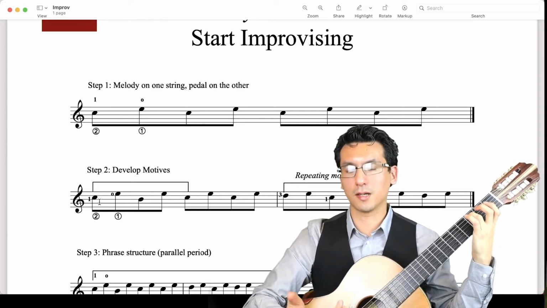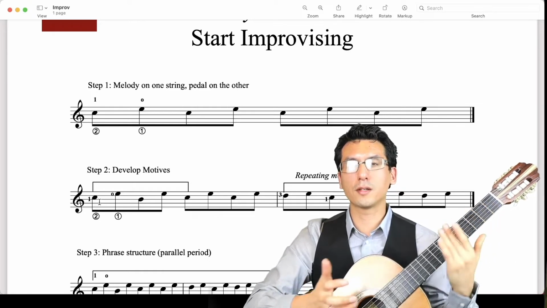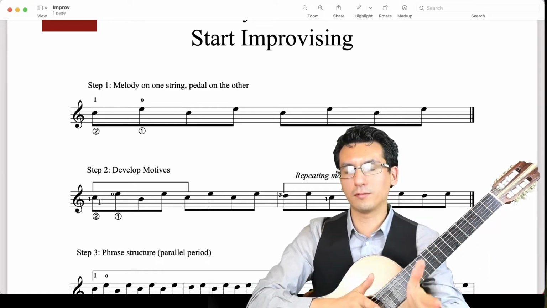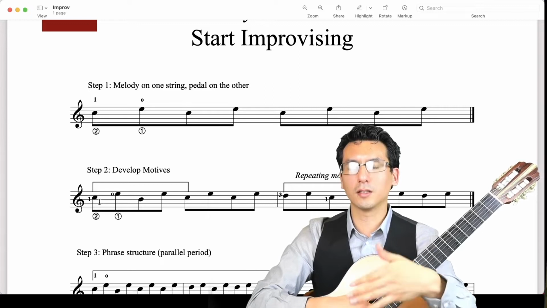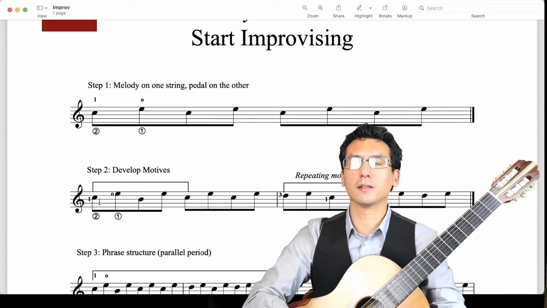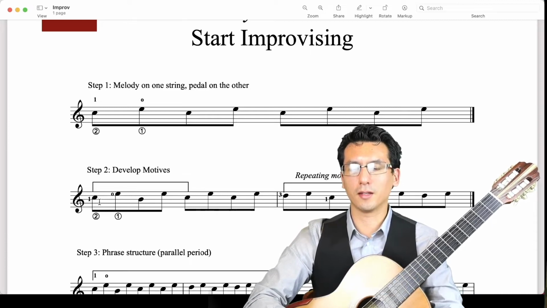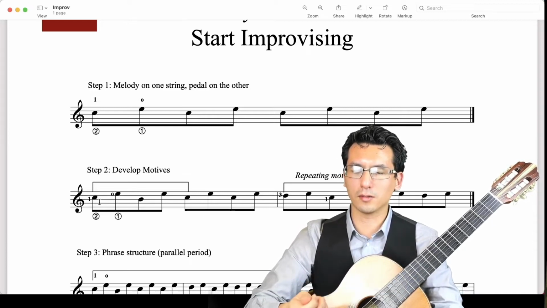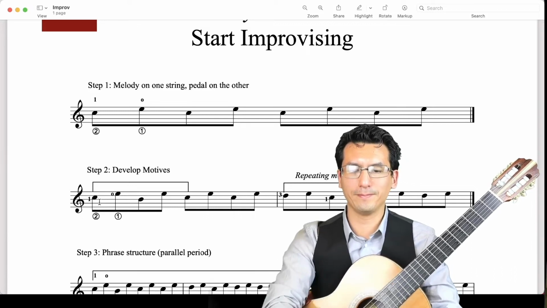Something like that, for example. So try to start with a motive. Once you find a motive you like, you can play around with it, repeat it higher or lower, try different things like that, and you'll find that structure will start to arise in your improvisation.